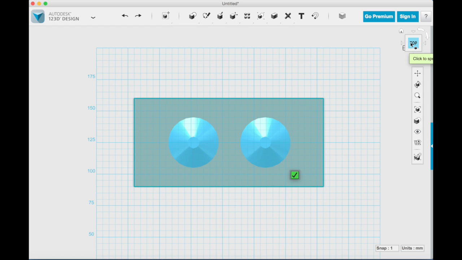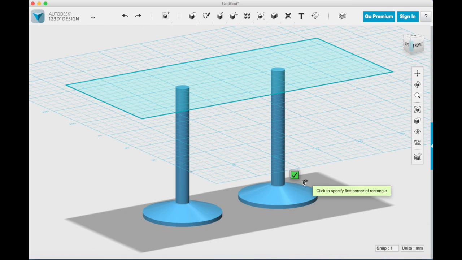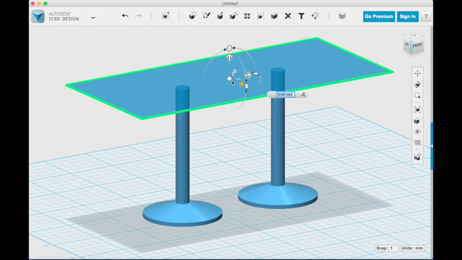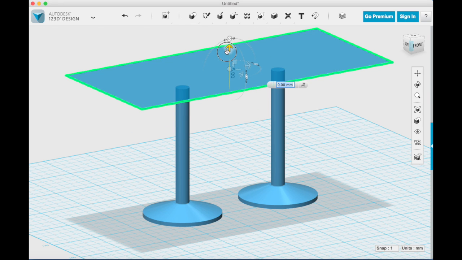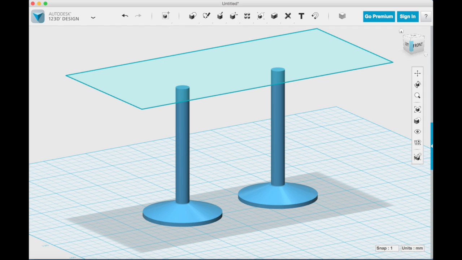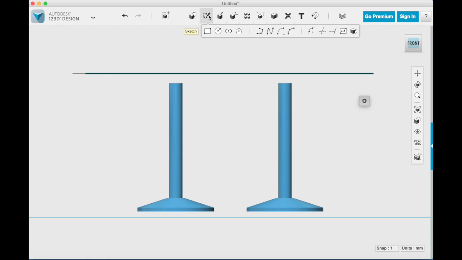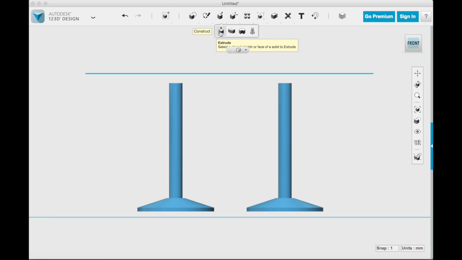So now, using the navigation cube at the top there, if you click on the house, it'll take you back to your standard view, which is the 3/4 view. Now what I want to do is extrude this, give it some thickness. First I'm moving it up, next I'll extrude it and give it some thickness. I moved it up because I didn't want it to attach directly to the legs yet, so I moved it a little bit above the top of the legs.